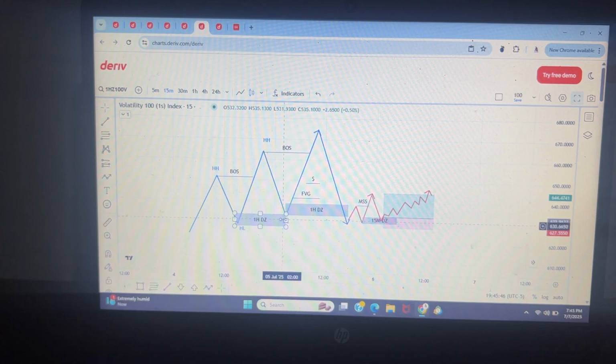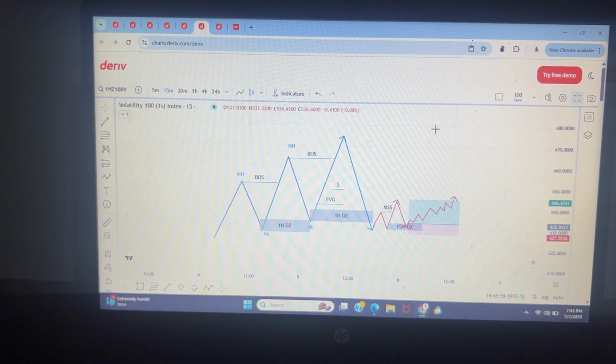So you have to look out for a double bottom or a triple bottom, or some form of pattern that leaves liquidity underneath where the normal stop loss is. So look out for liquidity, or just wait for price to sweep liquidity, then I look for an entry and price goes up.